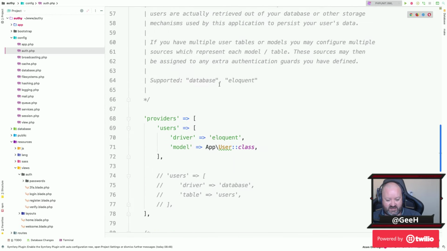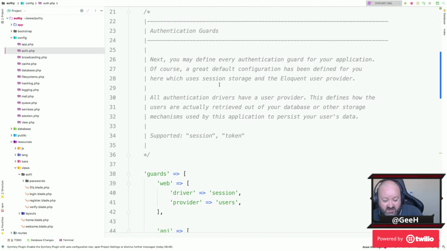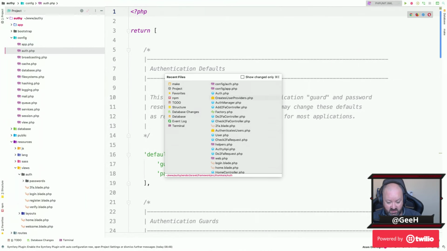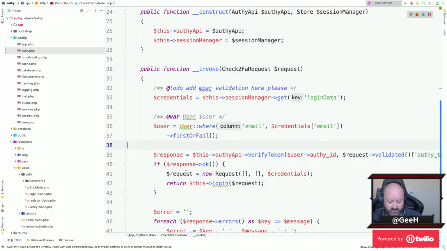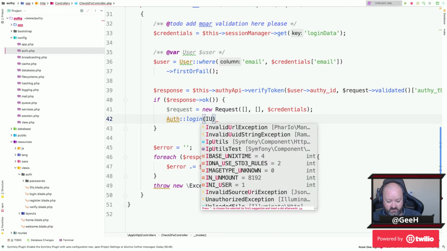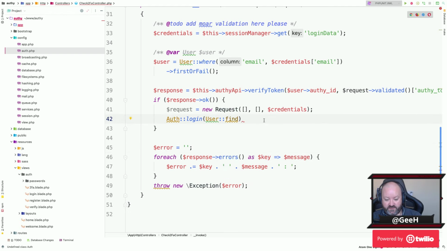I'm just trying to figure out exactly where the code is, because I don't want to call it by the facade. This is stubbornness, essentially. Because I could just do it by the facade myself. I could just use that code exactly myself in the check 2FA controller. I could just go, yeah, auth, login, new user, or user find, or whatever. I could definitely do that. I'm just trying to figure out the best way to do this, essentially. And I'm doing it badly at the moment.